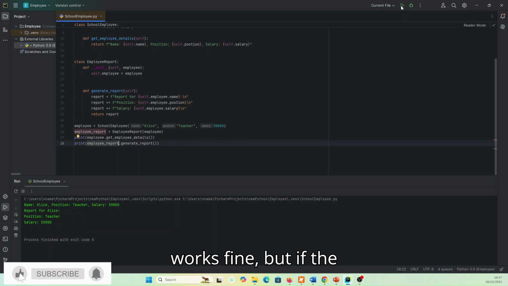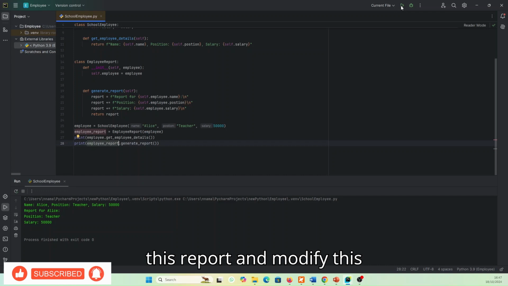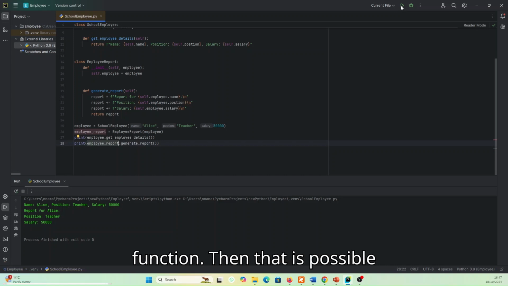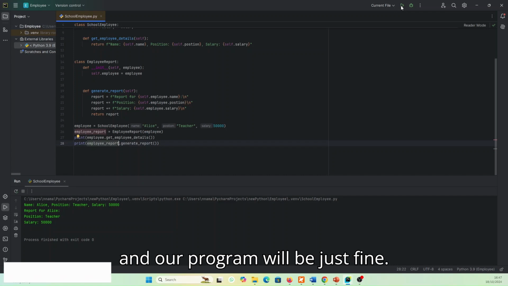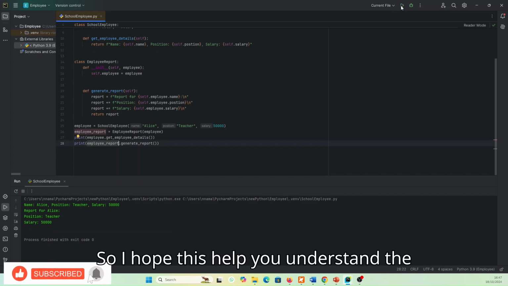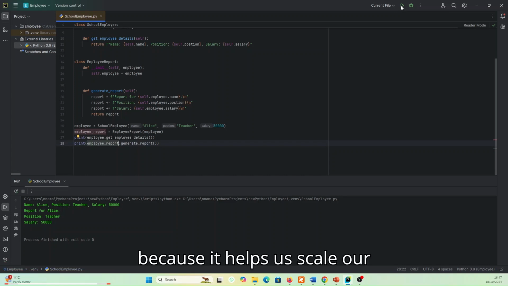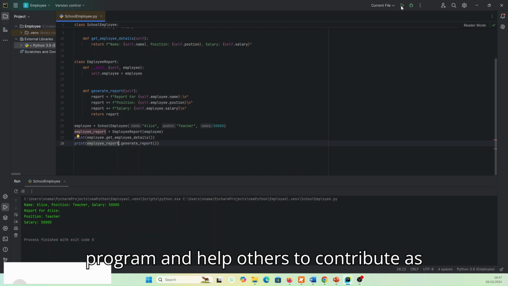But if the financial department wants to generate this report and modify this function, then that is possible and our program will be just fine. So I hope this helps you understand the single responsibility principle, because it helps us scale our program and helps others to contribute as well.